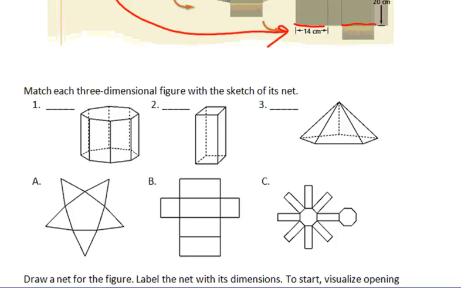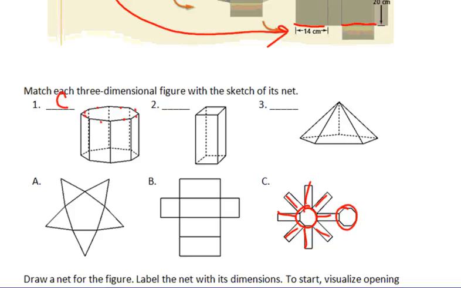All right, remember they are all just unfolded. So if you look at number 1, it has to have two eight-sided shapes on there: 1, 2, 3, 4, 5, 6, 7, 8. And the only one with two eight-sided shapes is right there, and then all the sides going out from it. You could fold this back up to make this three-dimensional octagonal prism. That's what it would be called.